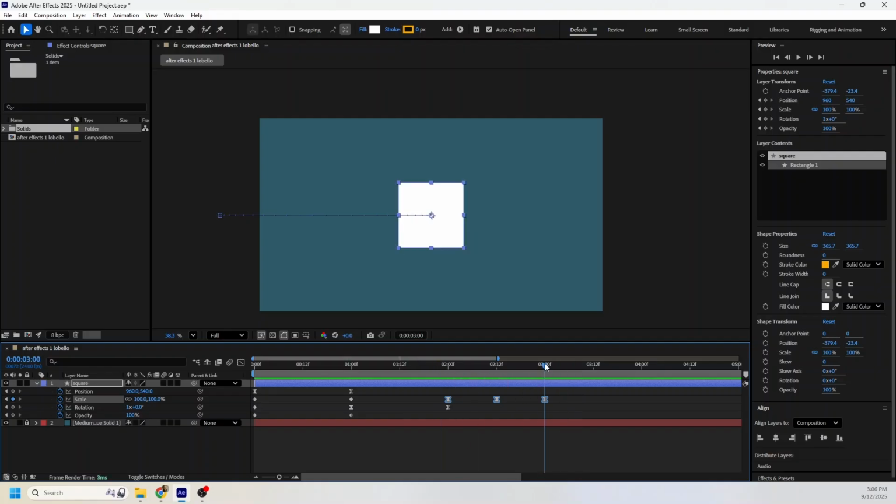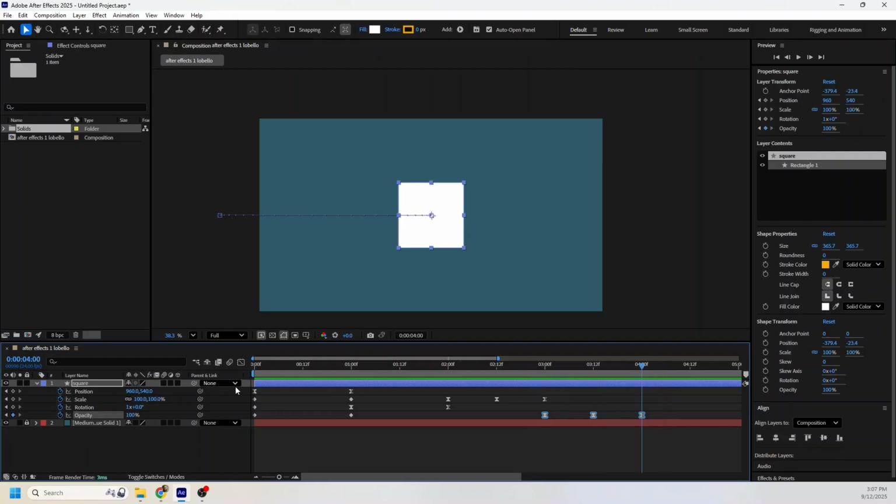Right? All right, lastly, what I'll do is I'm going to click on opacity. I'll do the same thing. At 3:12, I'll change it to 0. At 4 seconds, I'll change it to 100%. Again, I'm going to smooth this out. It's not going to be a huge difference with opacity, but we'll just watch it. So right there you go.